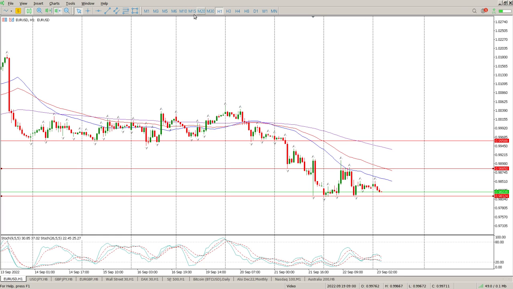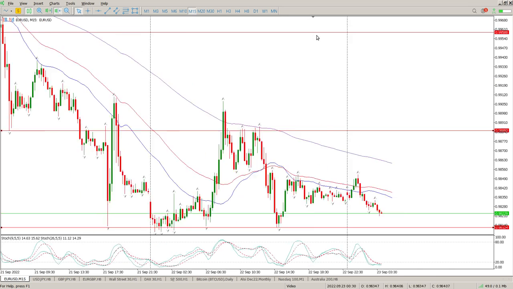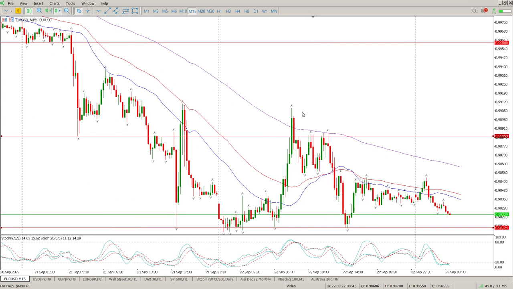And I'm going to finish this one off with a 15-minute. You can see up. I suppose that would have been a half decent entry, but up, down, and then sideways. Big up, big down. Never an opportunity for me anyway. So pay attention to this area. If we do get above it, then it's a 0.98850. Then there's a good possibility that we'll move back up to come and test some previous highs here.